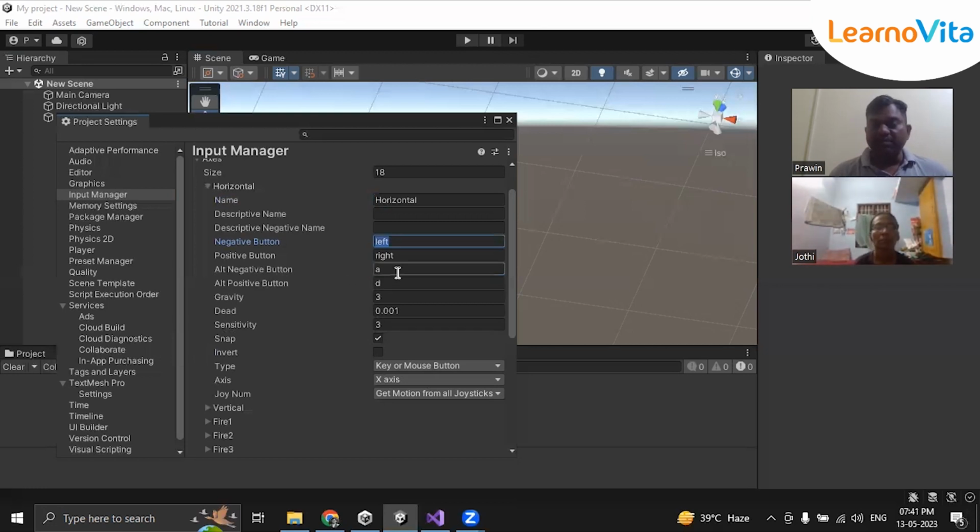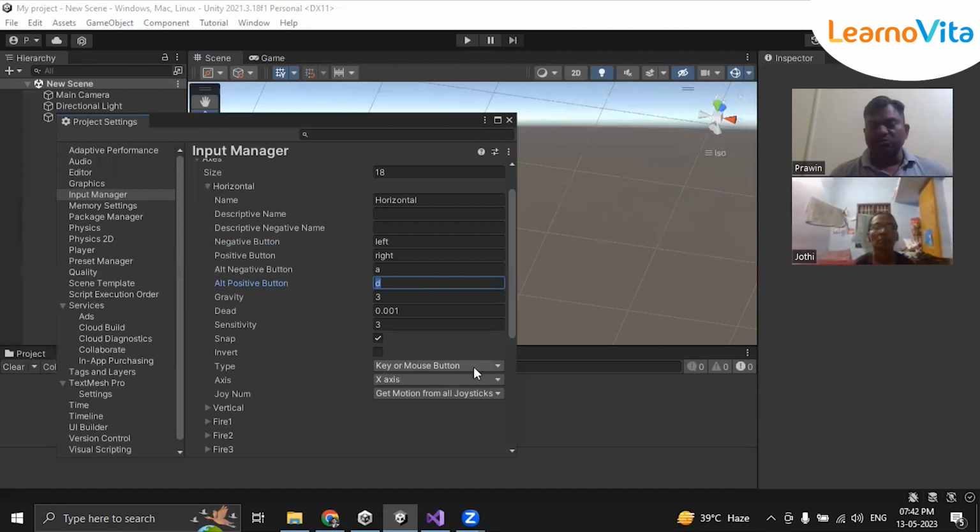That will be defined by this sensitivity. And on our keyboard, we can use the A key and D key also. A means left movement and D means right movement. Left and right, that is horizontal, on the x-axis. You can see here the axis which is affected is the x-axis.